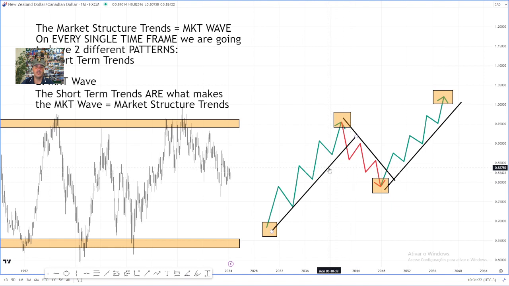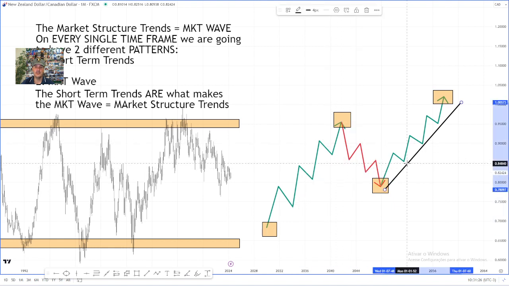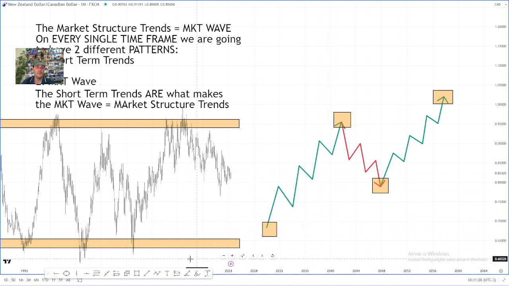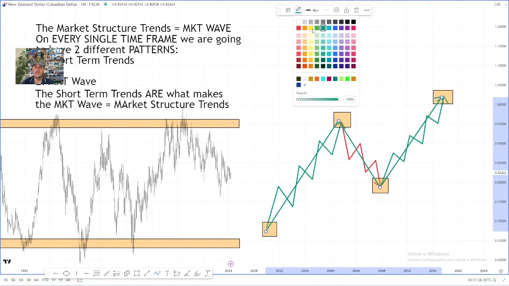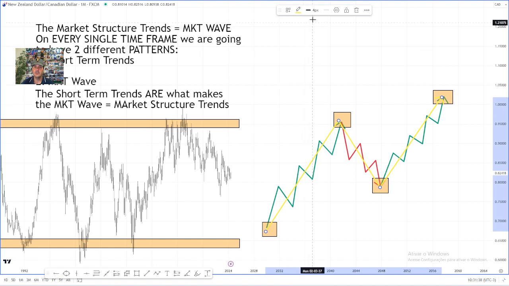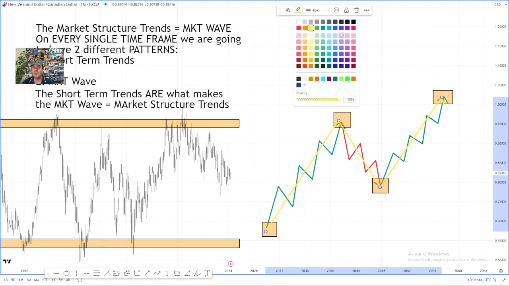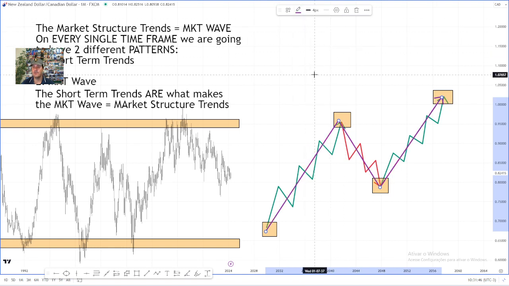Now for the sake of visual, I'm going to delete the trend lines, which we didn't learn yet anyway, and I'm going to connect low to high, high to low, low to high, and I'm going to make it yellow. And I cannot make it bigger, right? I would like to make it bigger, I can't. Or violet, maybe violet. Alright, violet.